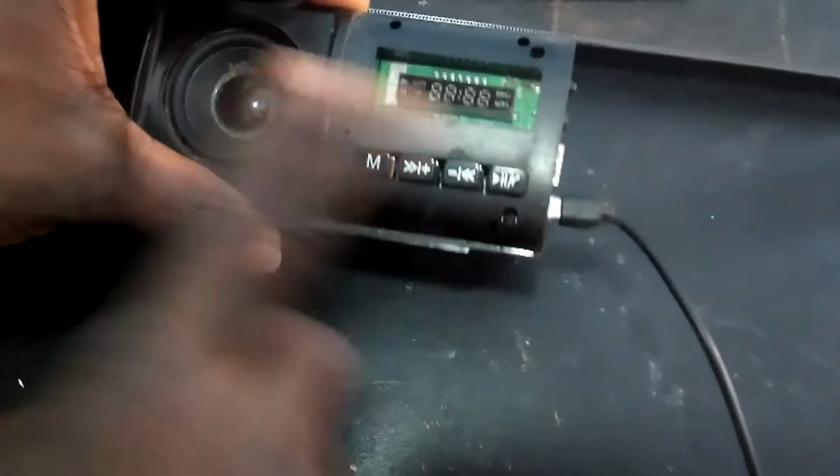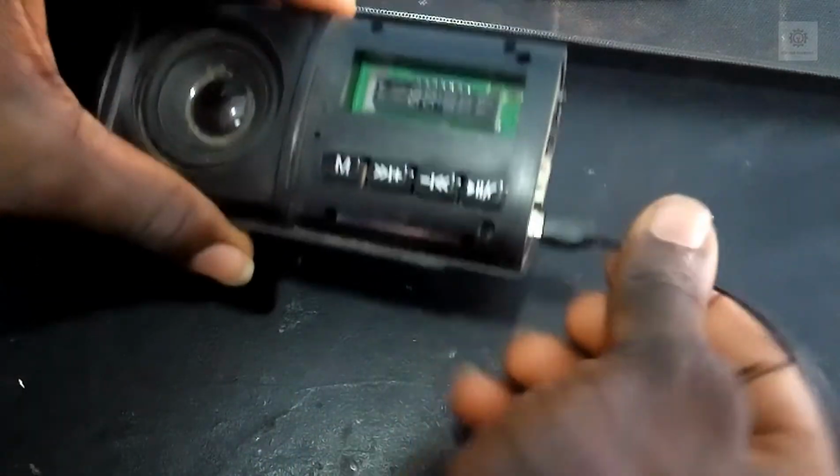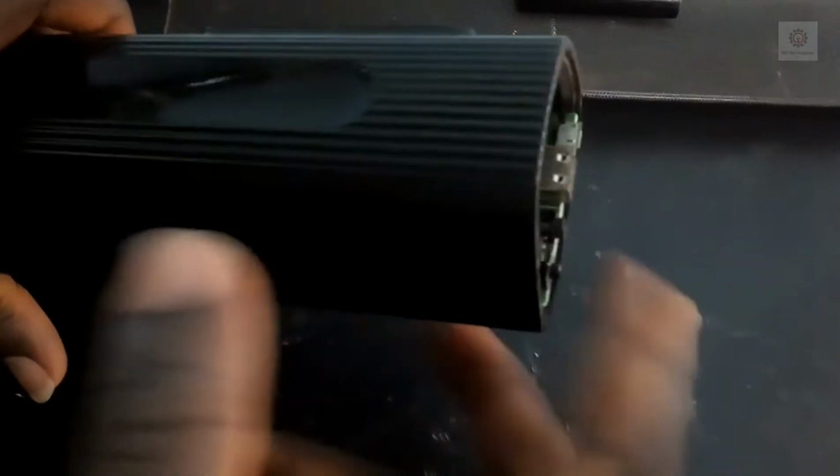Charging ports are damaged by different sizes of cable that you use to charge the device. When you use an unspecified charger, it can also damage your charging port. So in this video, we'll be going to show you what you can do if yours stops working or if yours starts shaking.